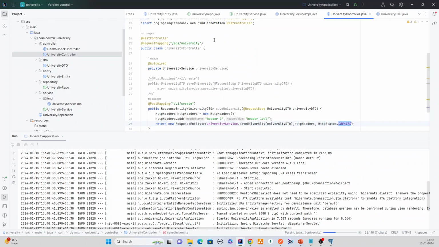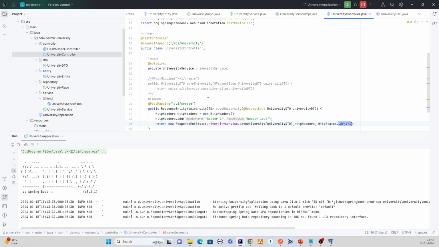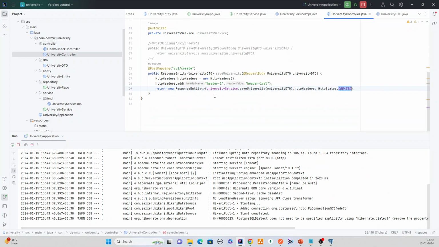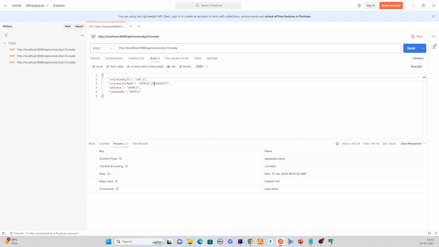Let's run it. Now it has started. Let's create university 3. Now if you see, the status is 201, and a custom header is also returned, which we tried to return. In some cases it is needed. So with ResponseEntity, we can customize our HTTP response object.